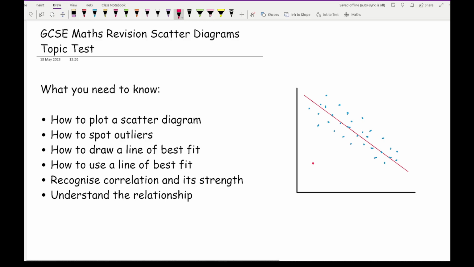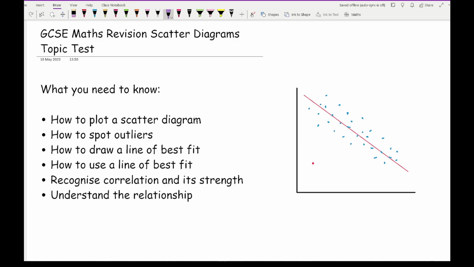The next thing you then need to be able to do is draw a line of best fit. Remember that your line of best fit doesn't always have to start from 0. It can cross the axes where possible, but there are certain criteria where a line of best fit has to start from 0 or has to cross the axes. Just make sure that your line of best fit goes through all the points, but also stays within that data range.